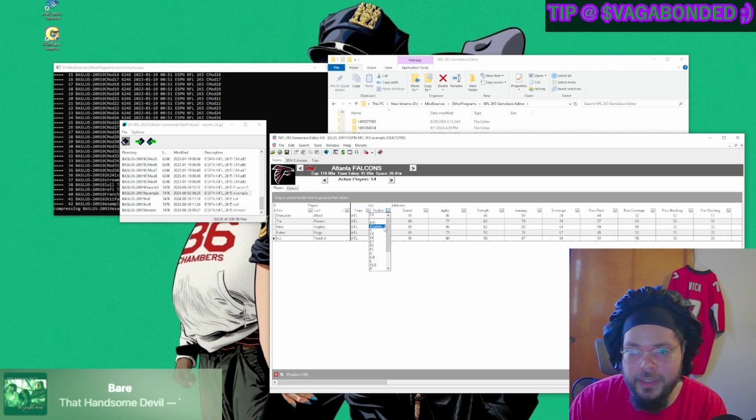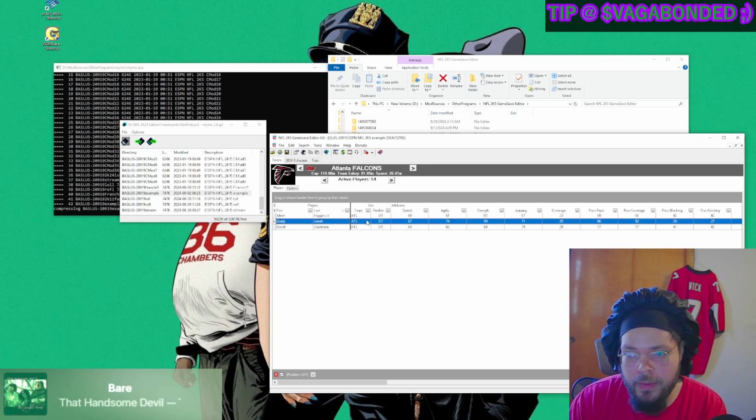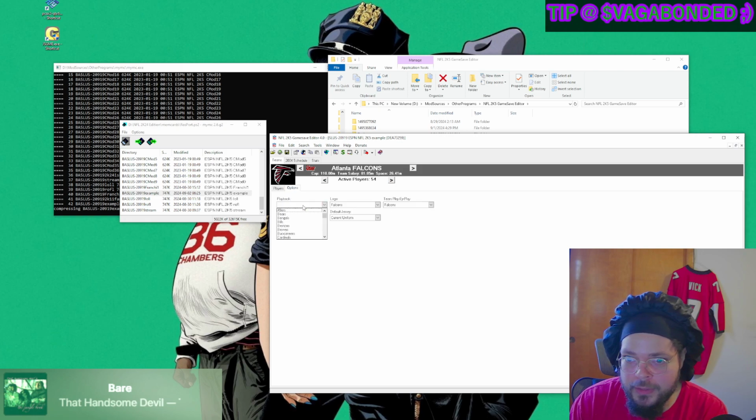But I changed it this way because there were a lot of inside linebackers and very few defensive tackles. And I just decided, and again, I'm a Falcons fan, maybe the Falcons run a 3-4 in real life right now. I mean, I went through their Football Reference archive and it kind of seems so, or at the very least, they might run both right now. But again, if you make that change, the playbook's going to be blank, regardless of anything.